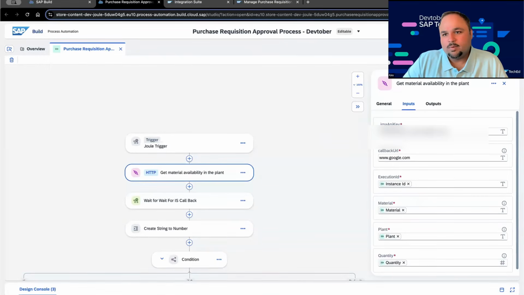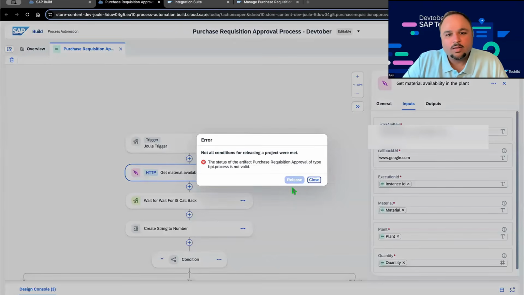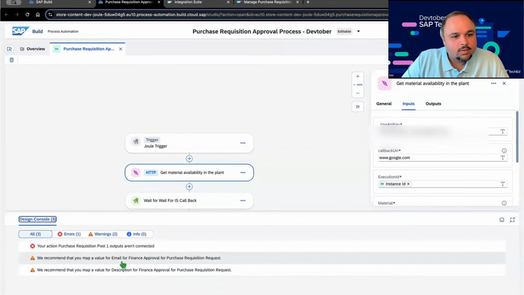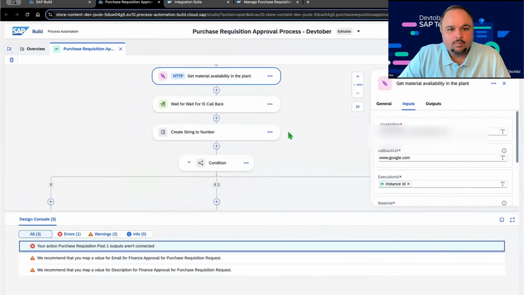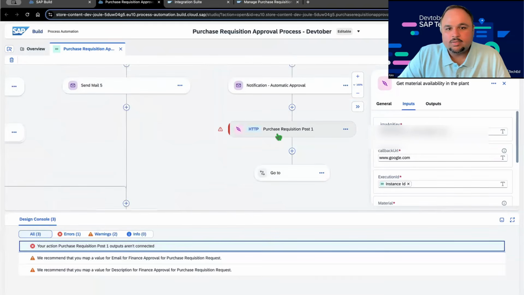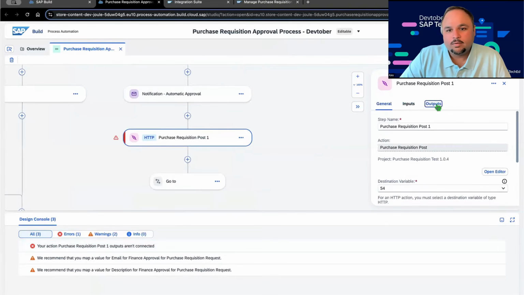We can release and deploy this project to get the callback URL. There is an error here. Let us go to our console and see what errors are available. So it looks like this output is not connected anywhere.